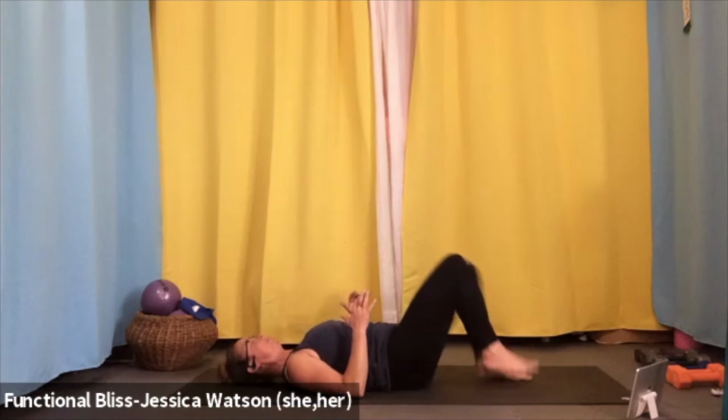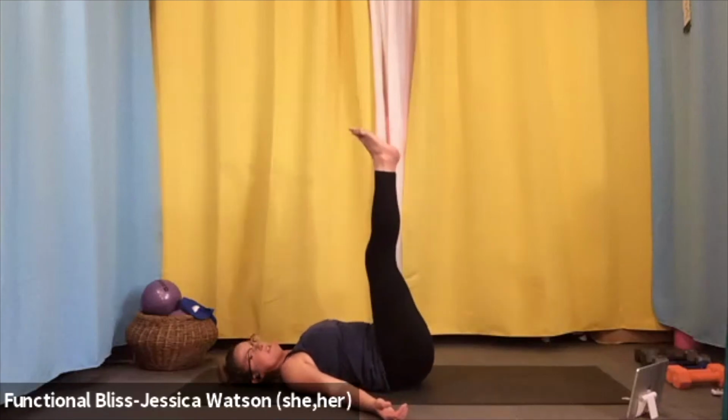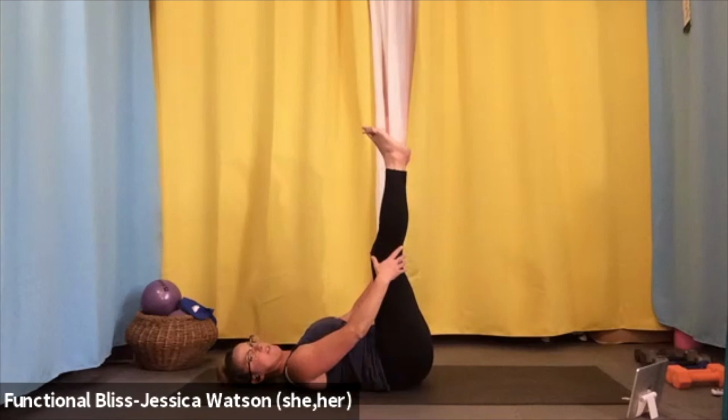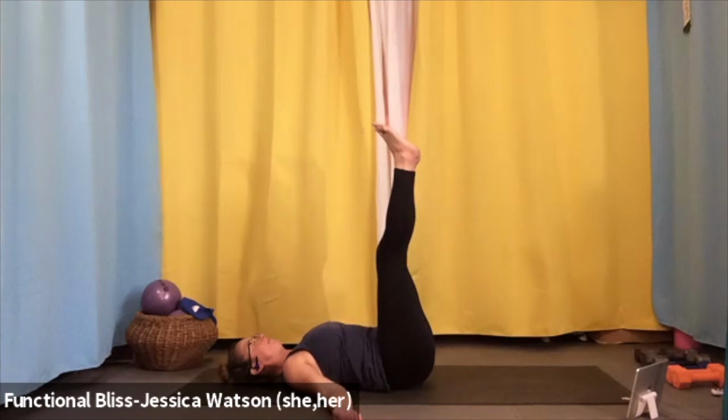Notice, make sure your back feels comfortable with this movement. Take 1 or 2 more good stomps of the feet, and then we're going to float the legs up towards the ceiling into legs up the wall. So just lift your legs up, let your tailbone soften, let your belly soften, soften your knees, soften your ankles. And then once you've got yourself in a nice position, take a moment here just to notice your feet. Take one more breath here.